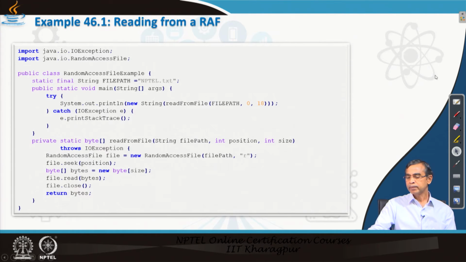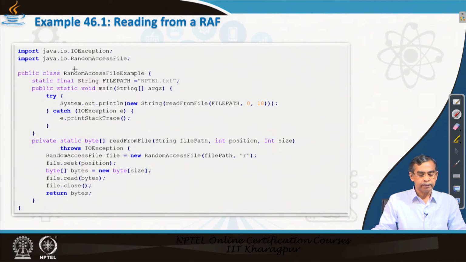Now, here is the program. Let us look at this program a little carefully to see what we are doing. We have to import this class, otherwise all these methods that we are referring to can lead to an error. So, this import is important: import java.io.RandomAccessFile. This is a demo, RandomAccessReadFileDemo. I give the name of the file as nptel.txt, which is the file that we want to read from.